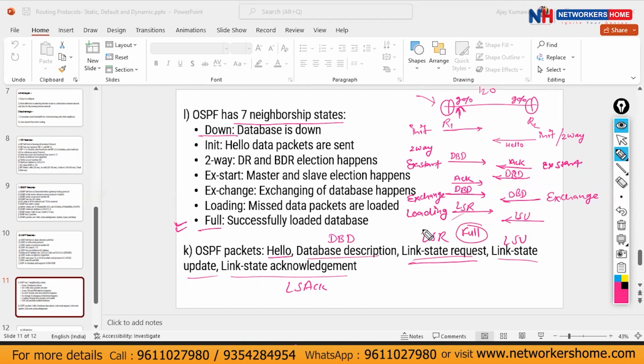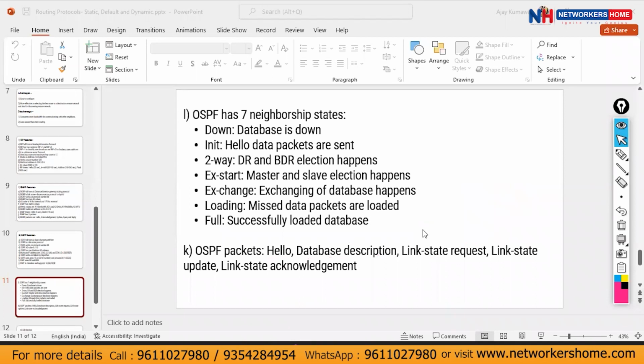Is it clear? Yes? Any doubt? No? Online people? Okay. Now with the same example, you might have understood about the OSPF packets also. First is the hello packet, used to discover neighbors and form neighborship. And the database description packet is used to exchange the databases. Routers use this packet to exchange the databases. Link state request: if a router does not have information about a particular link, it is going to ask its neighbor for more information using the link state request packet. Then the neighbor is going to reply to the link state request with the help of the link state update.